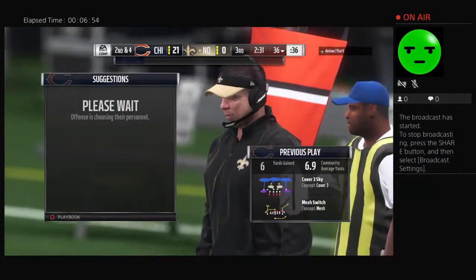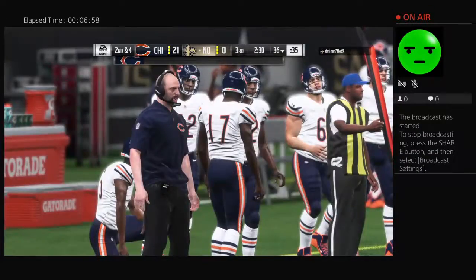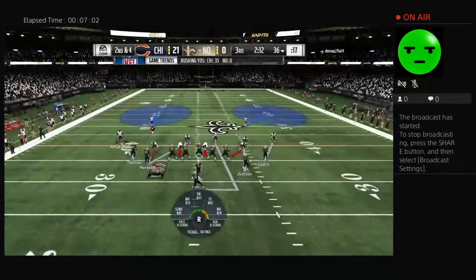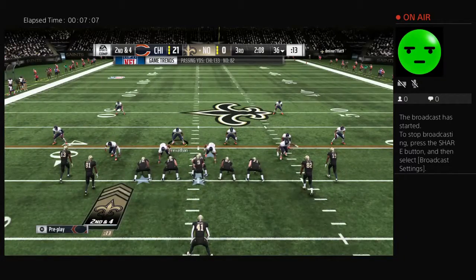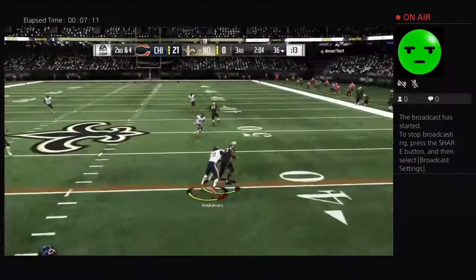A gain of 6 there on first. One thing you're hoping for when you run drag routes, you're able to hit a receiver in stride, and he can pick up a lot of yardage after the catch. But in this situation, the defense was effective, able to stop him before you get a good head of steam going. Breeze now to throw.